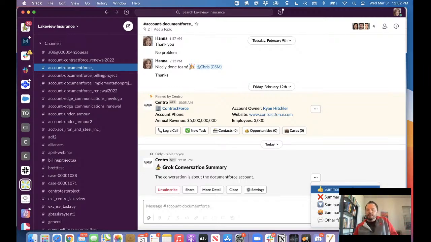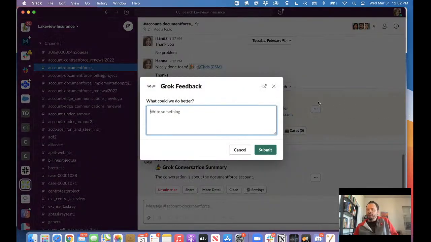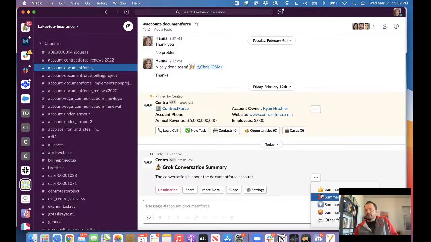So we got summary accurate, inaccurate, not descriptive, or inappropriate, or some other feedback maybe you want to customize and say what we could have done better. So I encourage you, if you do install Centro and Grok, please check this out and give us feedback, because we like to see if it's on track or not. And of course, we want to see if it's not. You see, we have three negative ones: it's inaccurate, or it wasn't descriptive enough, or it's inappropriate. We want to know about those as well. And of course, the more data you give us, the better.